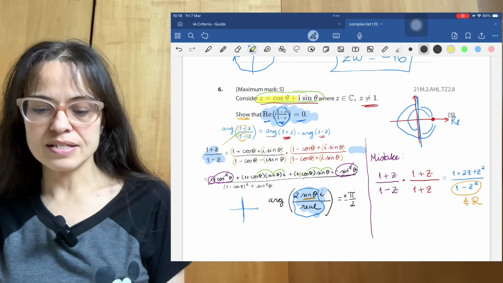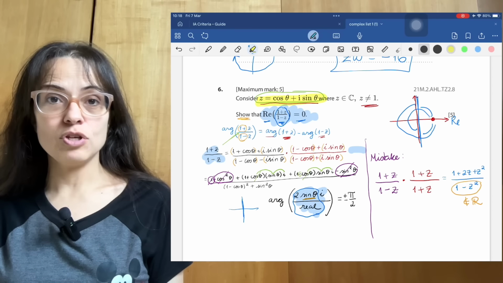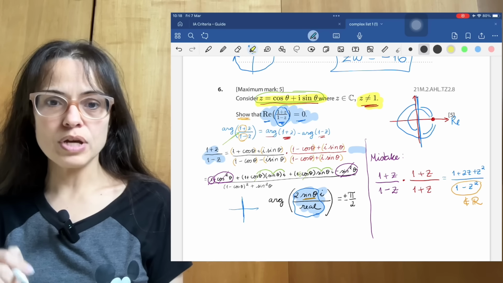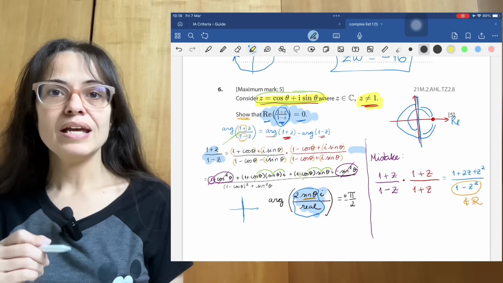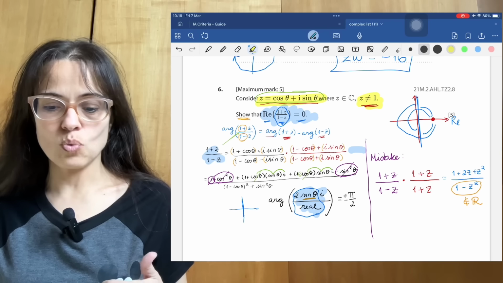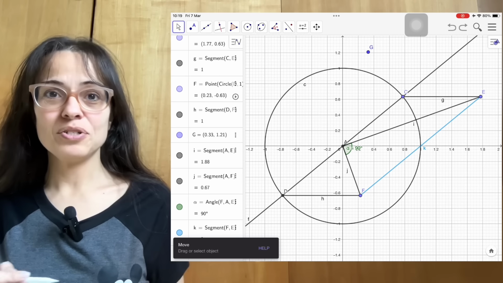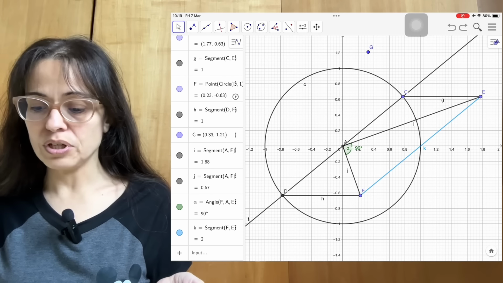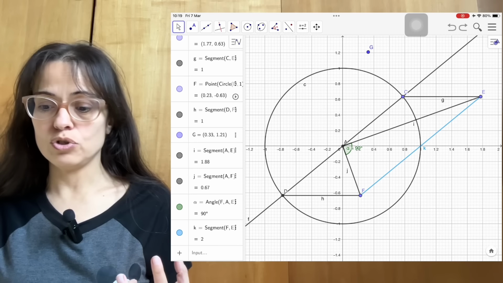I said that z equals this was just the most generic complex number, and the only thing that we knew about it was that it was not the number 1. But that is not true. We actually have more information here. The number z that we are talking about is a number in the unit circle. It has radius equal to 1. That's why he's only telling us about the argument. So now that I noticed that the number needed to be in the unit circle, I made a way better picture. I could have done this by hand if I was doing an exam, but I wanted to do it here because I want to show you how it's always going to work.